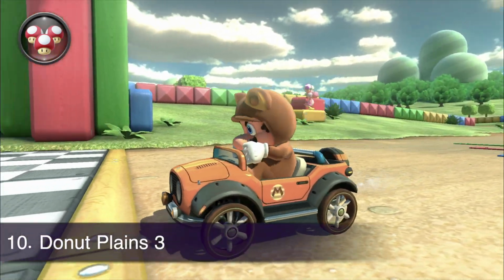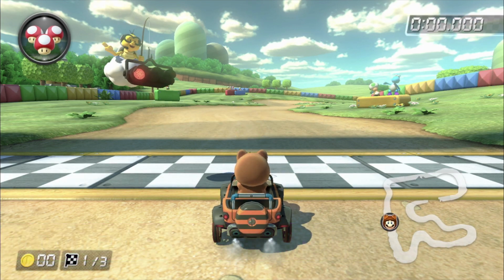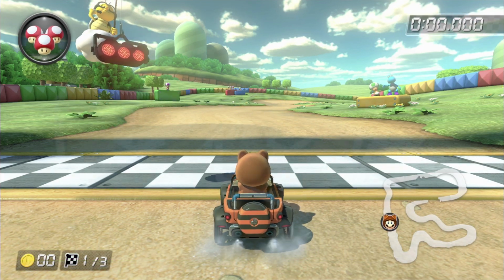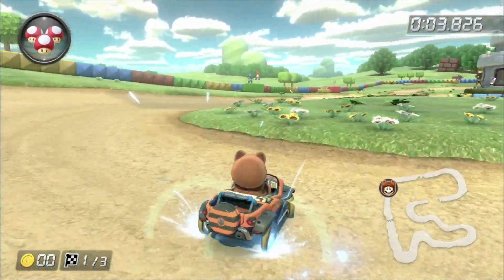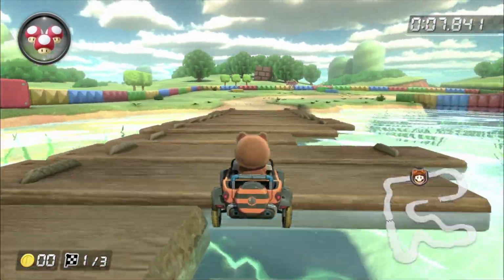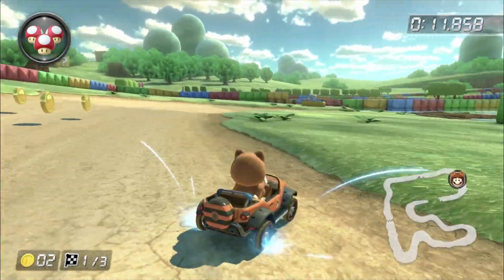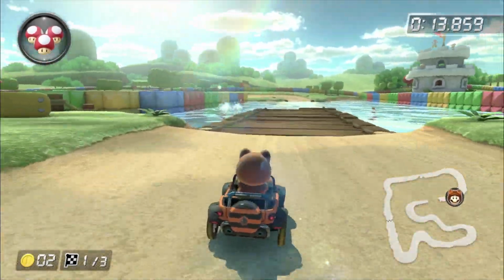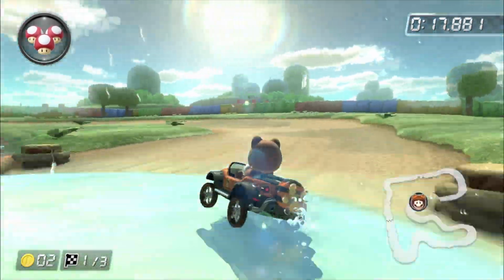And at number 10, we have Donut Plains 3, specifically the Mario Kart 8 Deluxe version. This is because there are just so many trees lying on the boundaries, outside the boundaries per se, of this track. It's just beautiful visuals. You have a nice light blue sky, the water is all clear. This is basically a message trying to show us that, hey, if we plant enough trees, we can get an environment as lively as this.